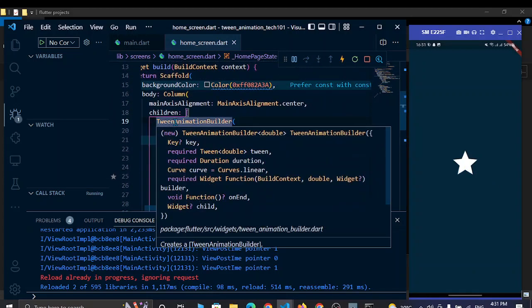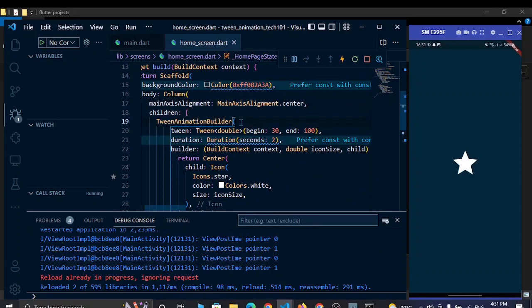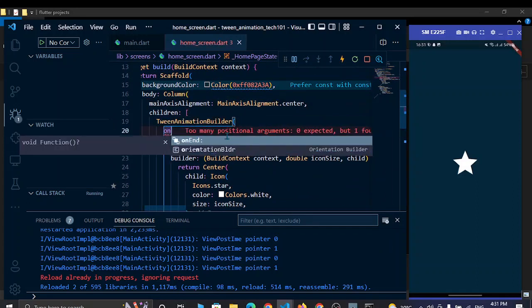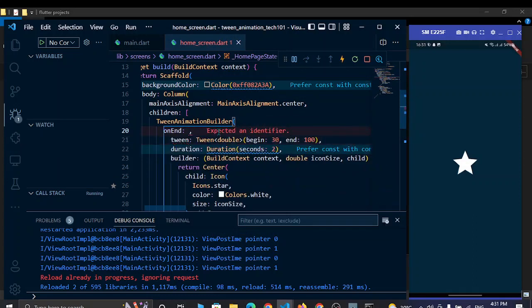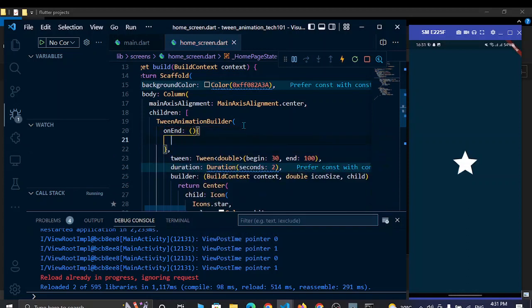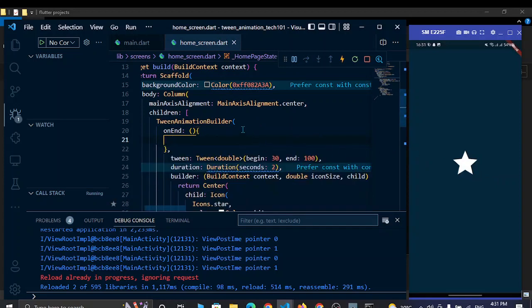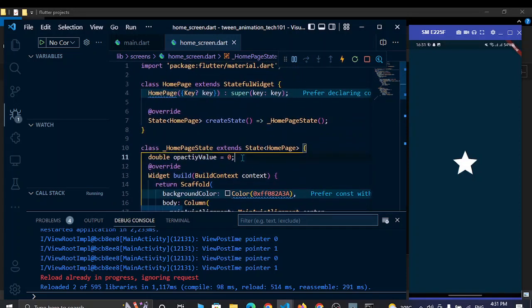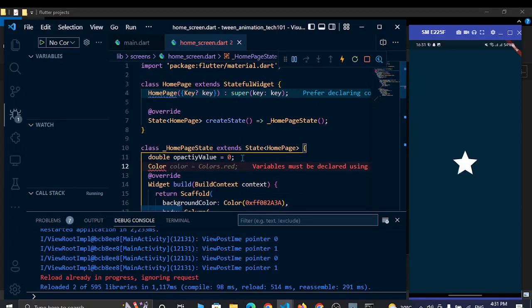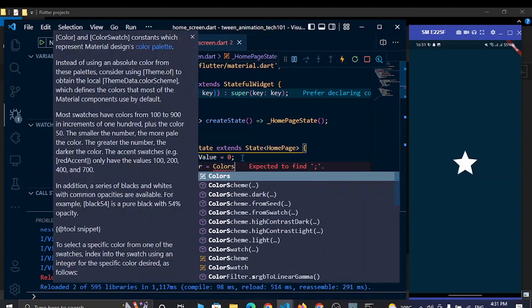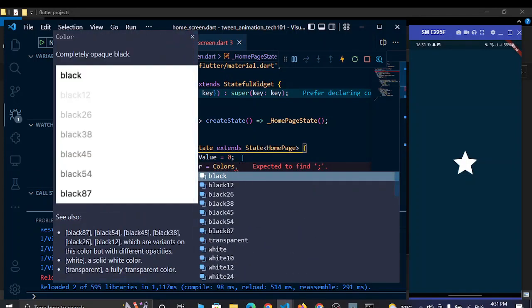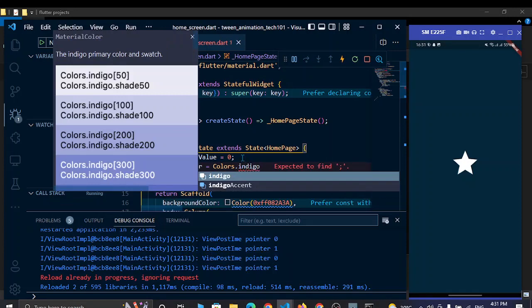In this widget, Tween Animation Builder, we have another parameter named onEnd. This will be called once the Tween animation is finished. Inside here, let me change the color of this star icon once it is completed. For that, let me make a new variable for color, icon color, equals Colors.indigo at the beginning.